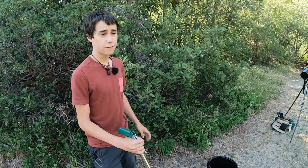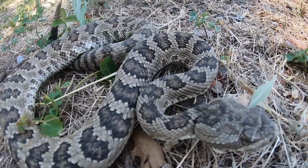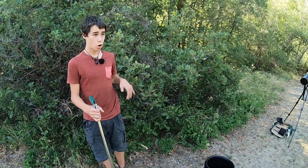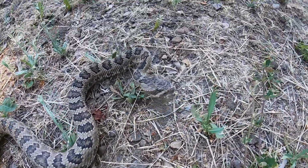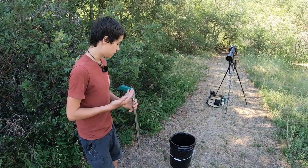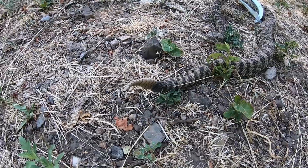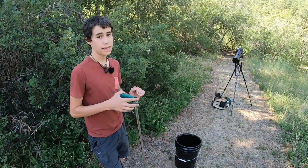When you approach a rattlesnake, the first thing they'll do is sit still and camouflage. They don't want anything to do with you. So you should never go out and just, when you see a rattlesnake, step back, go around. Some species can strike about 2/3 the length of their body. But if camouflaging doesn't work, then it'll start to rattle. And like I said, that rattle is very loud. It's a defense, and it's basically saying, I'm dangerous, you don't want anything to do with me. Just move along. And then the last defense, which is very last, is biting.